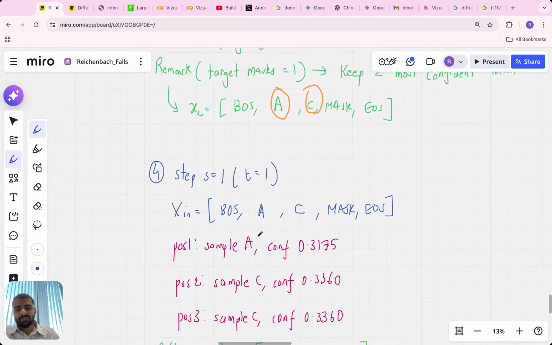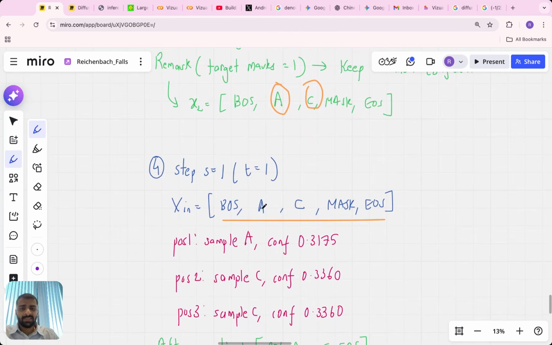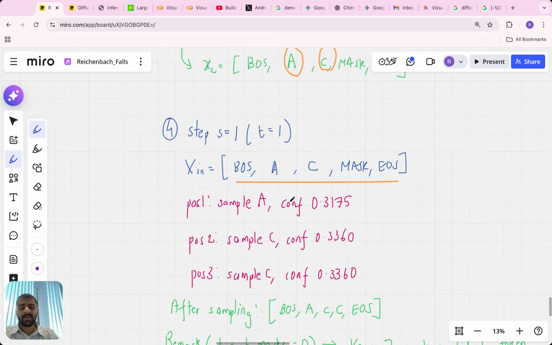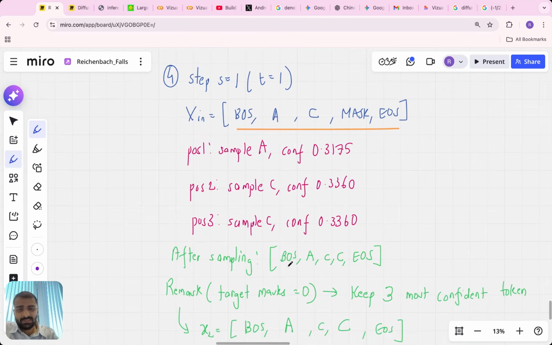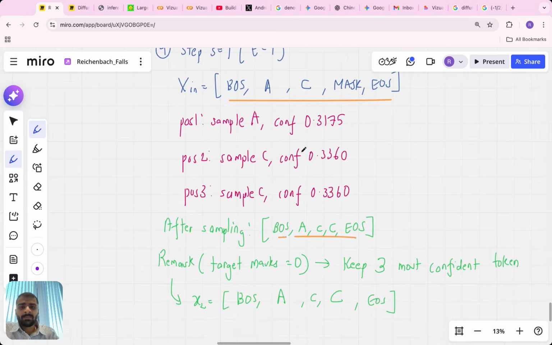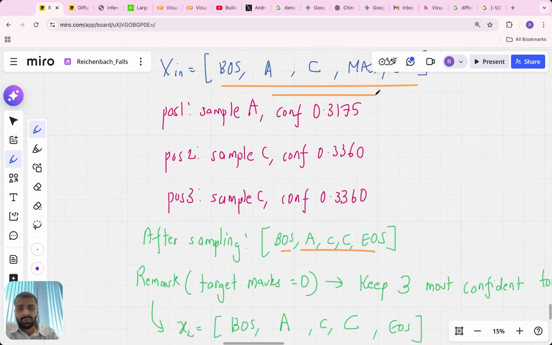Then at the last step, I have this input sequence BOS, AC, and only one mask. And then I pass it through the architecture. After sampling we have BOS, ACC, and EOS. And this is the logits matrix, right? So at first position I sample A with confidence of 0.3175. At second position I sample C with confidence 0.336.